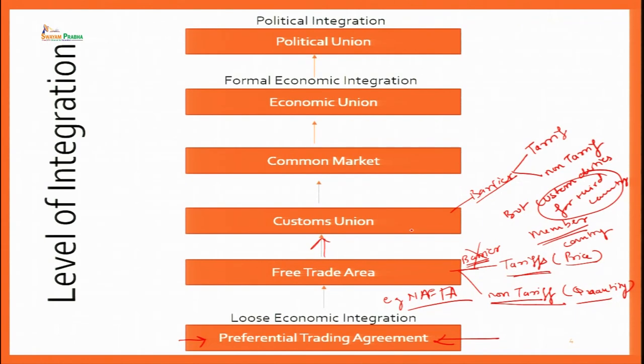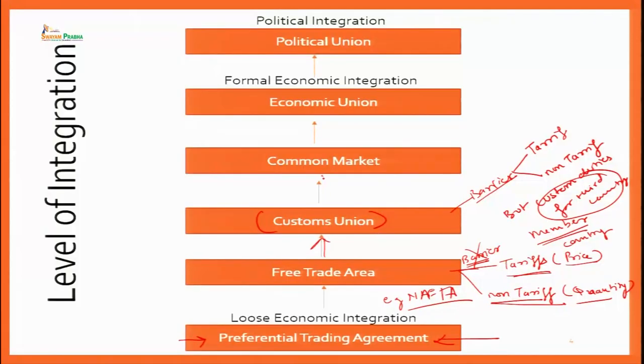You progress further. When the European Union was formed initially, they were having this customs union system. They used to have free trading among all the member countries, and if they are having trading from outside, that means from any other third country, they are having specified charges for that.